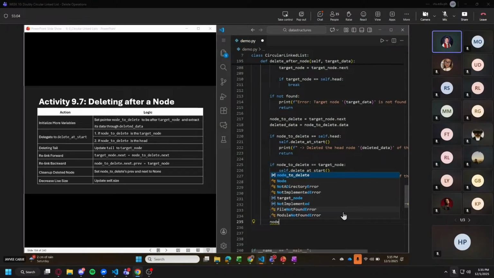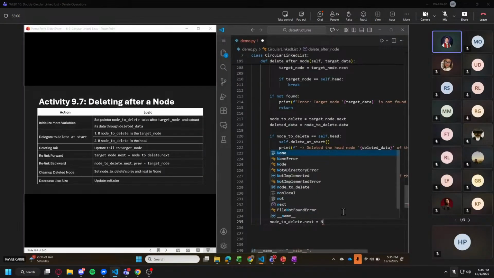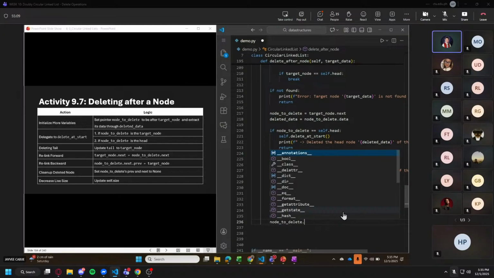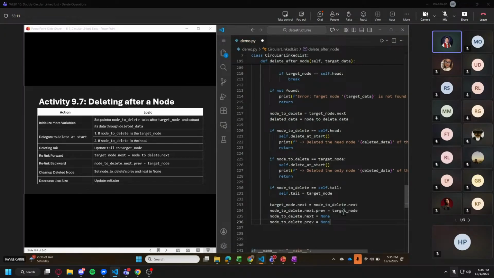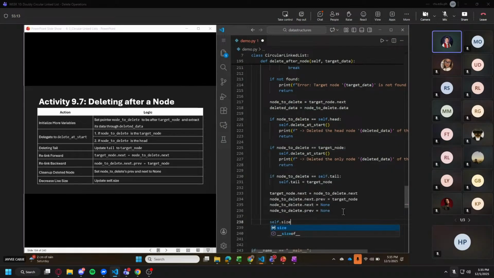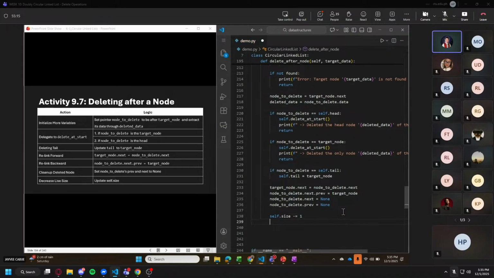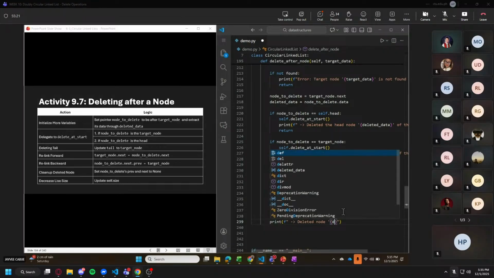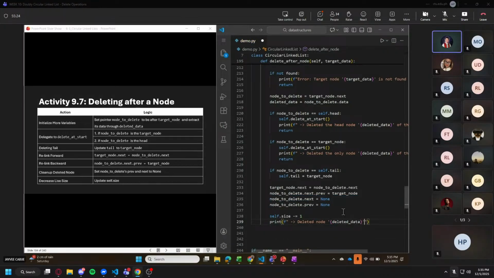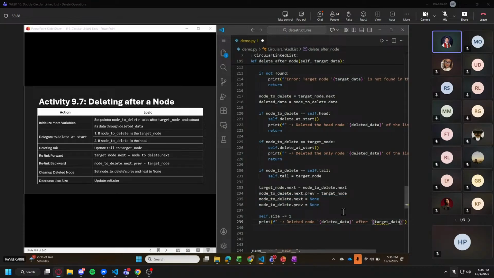And then node_to_delete.next is equals to none. node_to_delete.prev is equals to none. And then we're gonna update self.size minus equals 1. And then we're gonna print deleted node and then the deleted data node after our target data.